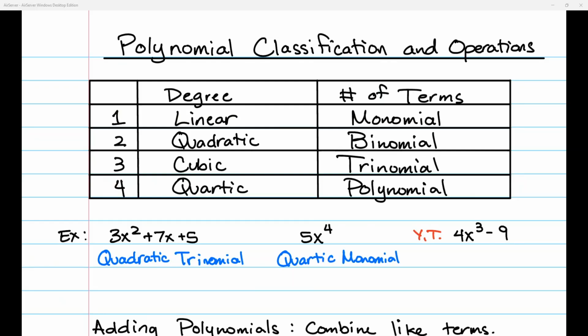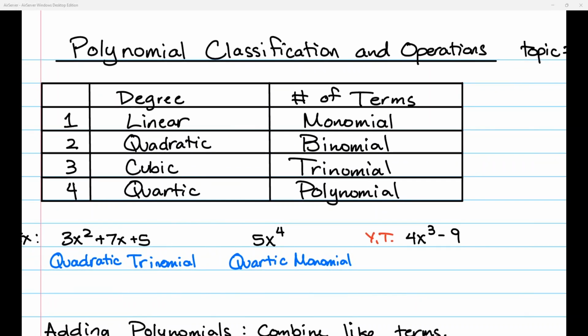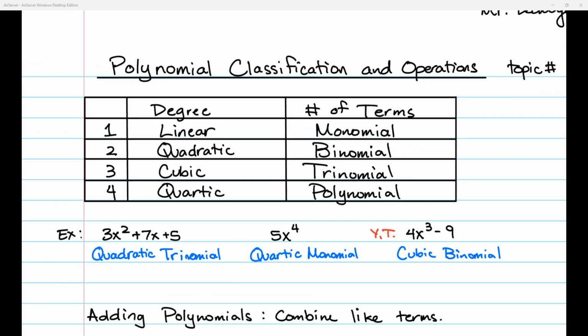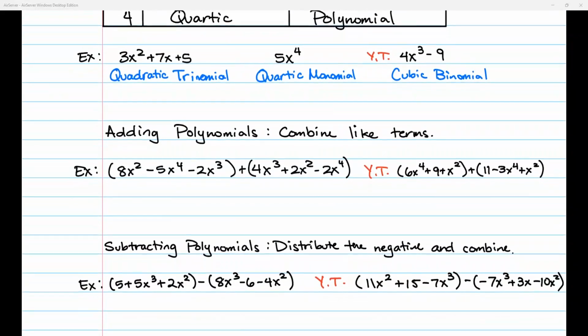Go ahead and try it on the next one. Press pause on the video, see what you get. I'm going to assume you already did that. So let's see. This has a biggest exponent of 3. So degree of 3, we call it a cubic. And because there are 2 terms in it, then I call it a binomial. This is going to be a cubic binomial. Hopefully you did well on that and you understand how to classify or how to give these things names, right? That's it for classification. Let's go ahead and move on to the next one.